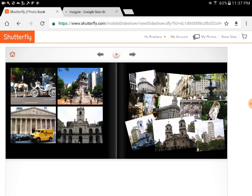More scenes from Buenos Aires, and the picture on the left page, down right, that's the oldest building in Argentina. I think that's where they declared their independence, if I remember right. Could be wrong, but... And then if you see the pictures on the right, all those buildings tend to look like Paris. There was a lot of people that had migrated from those areas and then went back over there to study and constructed the city of Buenos Aires. It looks a lot like Paris, actually, if you look at the way the buildings are built.